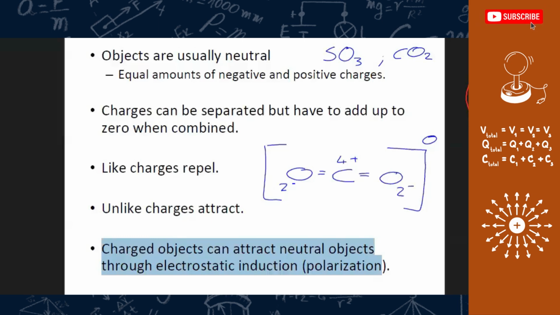Now, let's say that this object here is positively charged. So it has more positive charges, in this case protons, than it has electrons. When we bring it close to this object over here, the positive and negative charges are going to rearrange themselves such that the negative will only be found on this side and the positive will only be found on that side. We would say that our object is now polarized, where we can clearly see a partially positive side and a partially negative side.